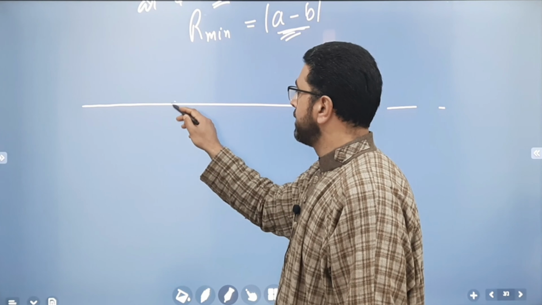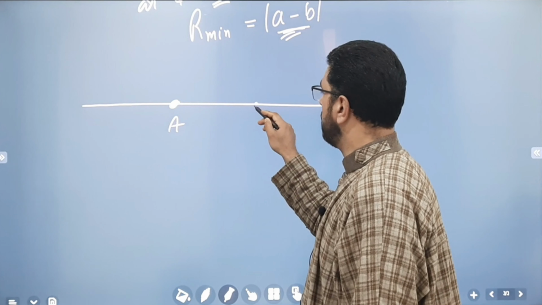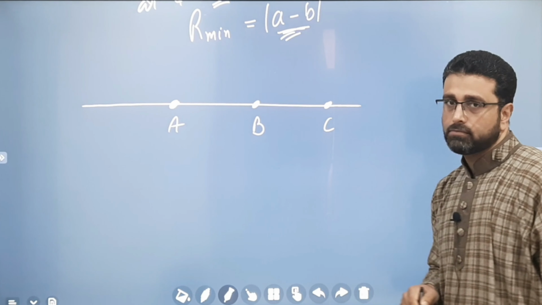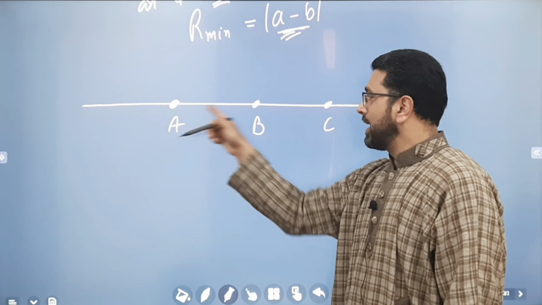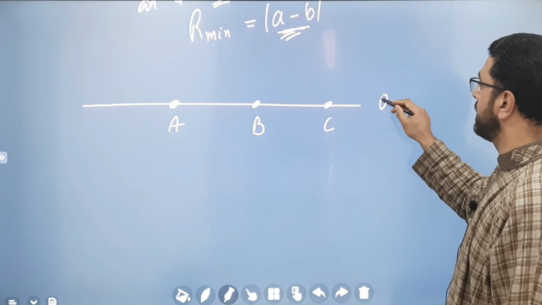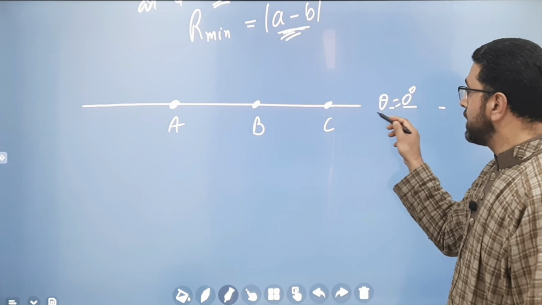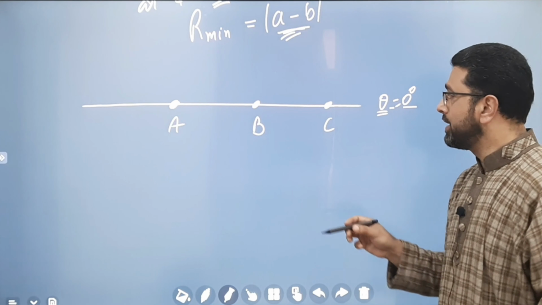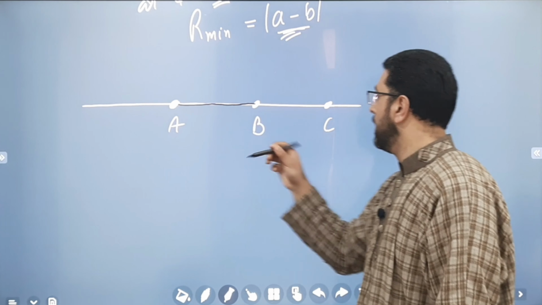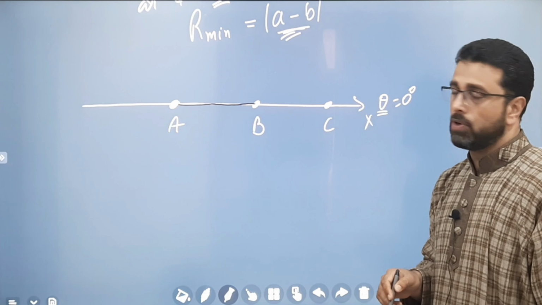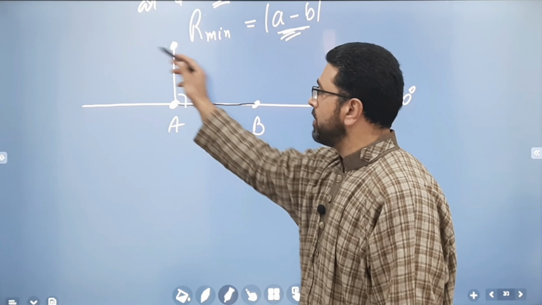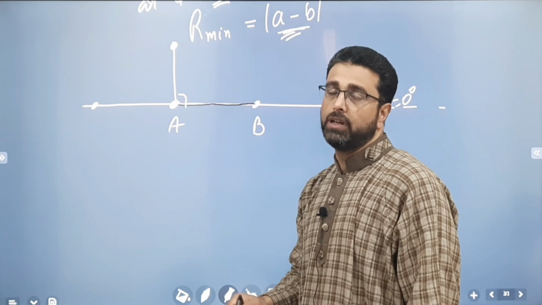We have A here, we have B here, and we have C here. B is making an angle 0 degrees. And here in this situation, when theta is equal to 0 degrees, now theta is not the angle between two forces. Okay, theta is the angle that the line joining A and B makes with the x-axis. When B is here, then that angle is 90 degrees. When B is on this side, then that angle is 180 degrees.